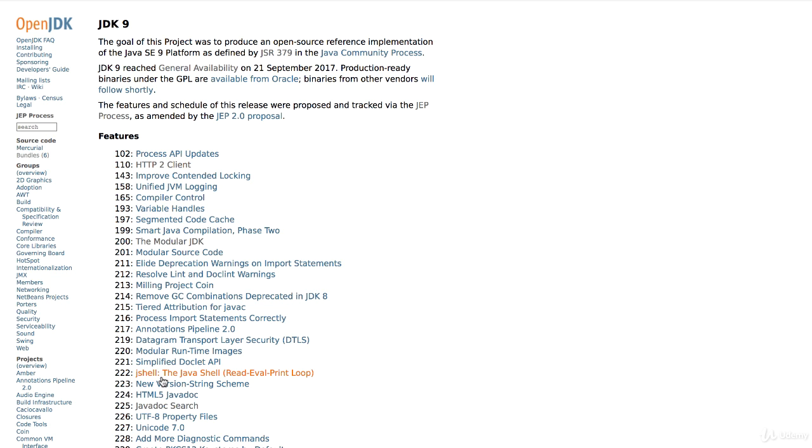So what does this do? Now, up till now, if you want to start learning Java, as you have gone through the process, you have to download everything. You have to download your JDK, you have to set up your computer, and then write the hello world, which is totally fine. But now with the Java shell, the JShell as they call it, which is JEP 222, one of the feature enhancements, we can now easily just use the command line, or the terminal if you're on Mac, to start writing code real quickly.